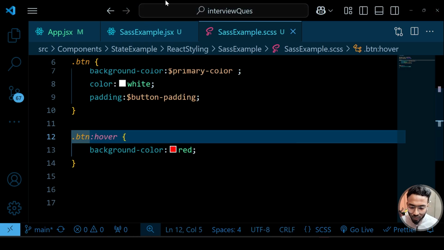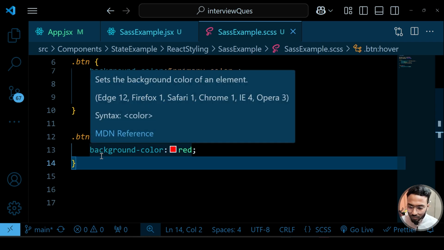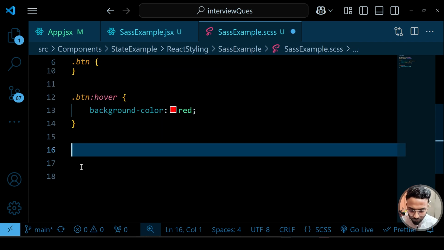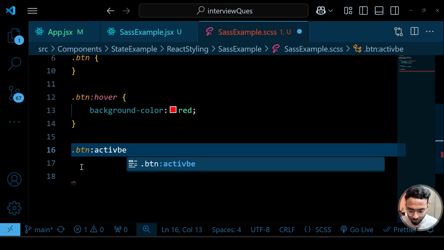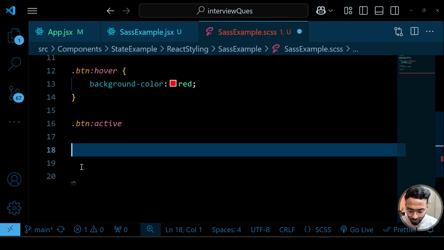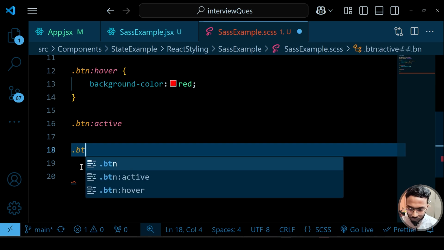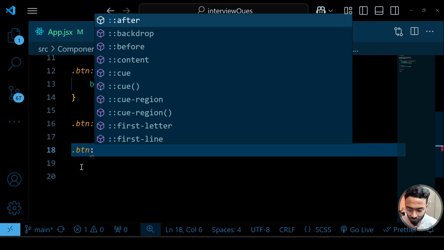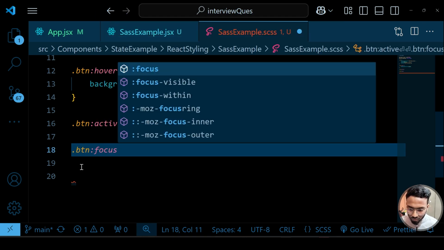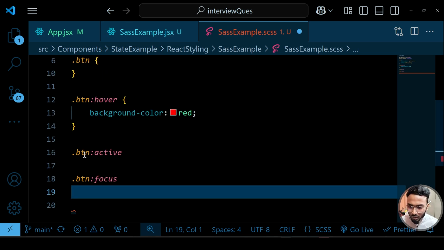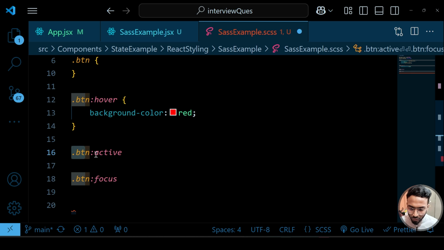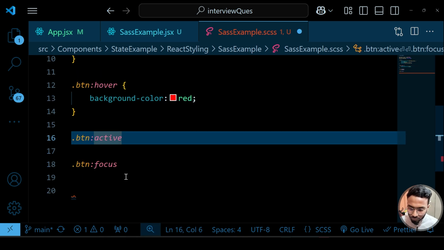Suppose if I want to have more pseudo selectors, like this time button dot active, and again button dot focus. Every time I need to have a selector, I need to use this class name like dot button active, dot button focus.